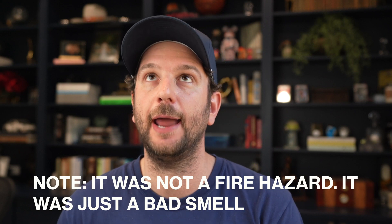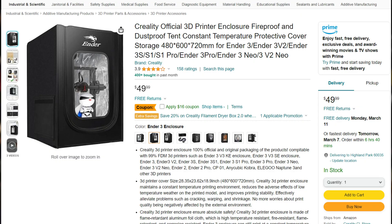When I had the Anycubic running in my office it let out a horrendous burnt plastic smell all day. The Ender seems a little better, but I decided to move it into the garage and enclose it. I'll link the enclosure case I received as a gift — I think it's around $30-40 and it's awesome. As beginners we don't think about how much draft or movement can affect a 3D print, so I put the printer in the garage in an enclosure to block wind. I'd recommend buying this alongside your 3D printer, but check the dimensions — the whole setup is pretty big.